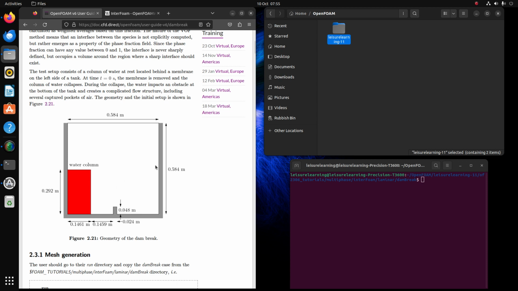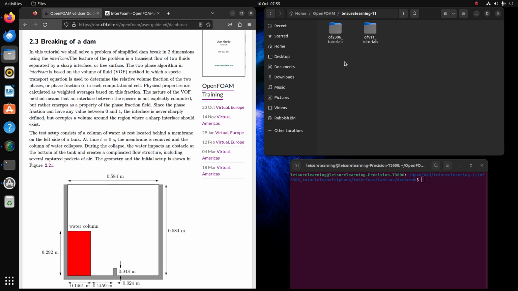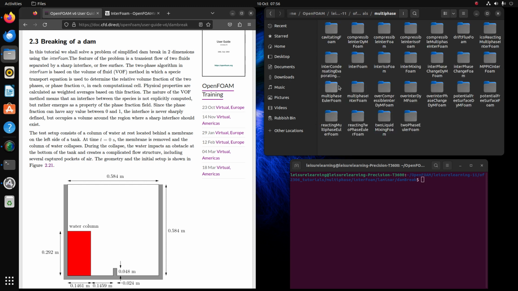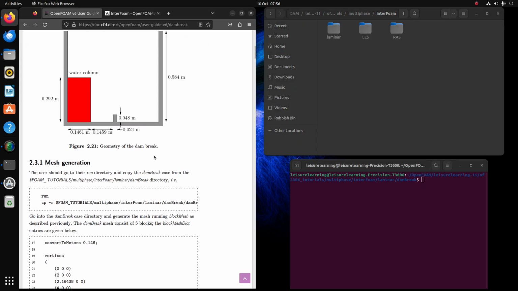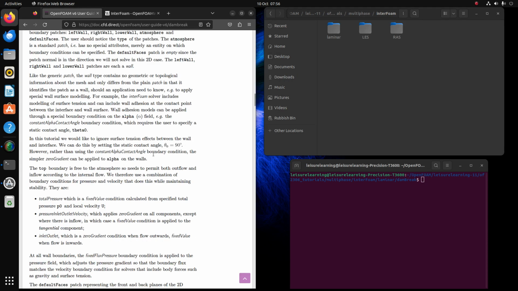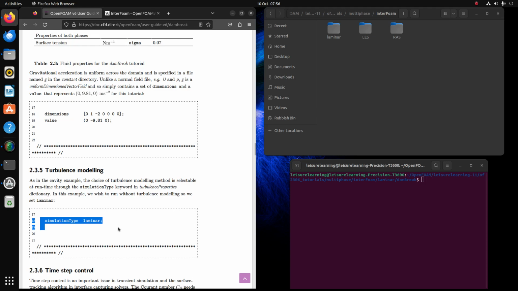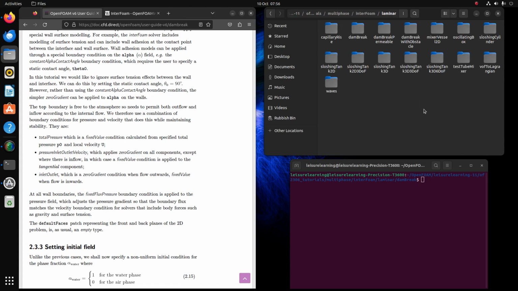For that purpose, we will run the simulation in OpenFOAM, and I will be using OpenFOAM version 2306. So let's have a look. It is a multi-phase tutorial because of air and water involvement, and we're using InterFOAM. Let's see, what are we using here? Are we using laminar or turbulence? Turbulence modeling laminar. Okay, so let's get started with the laminar DamBreak.